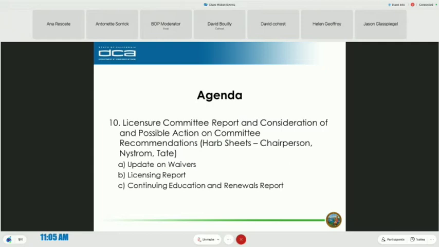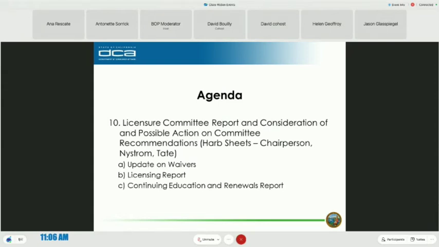But Dr. Harpsheets, back to you. I'll ask for public comment after each item, but if, for example, somebody's not able to get on right now for some reason, they can talk about waivers under item C. That way we make it as available as possible.